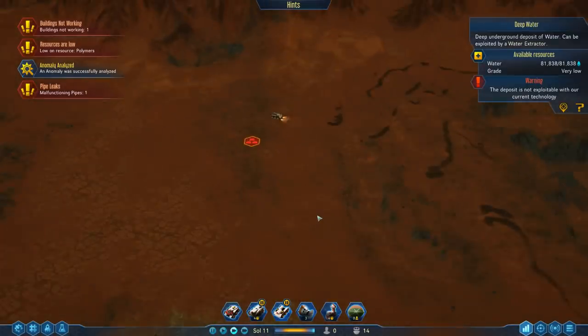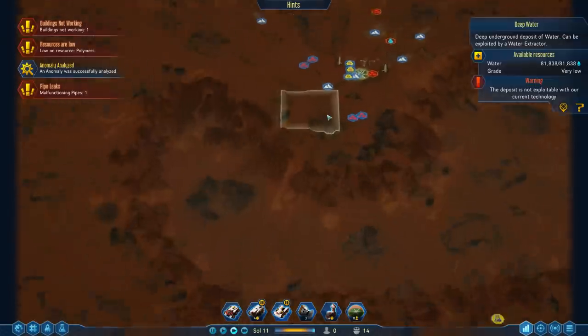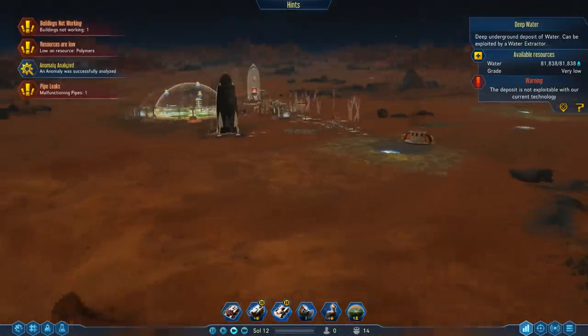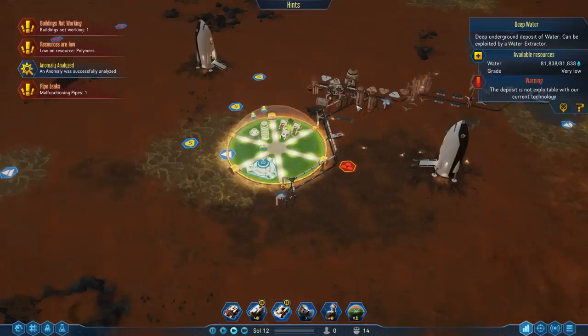Still not exploitable. So is it? Oh, this is deep water. So we need to figure out the technology for accessing that. Right now, I don't know what I'm going to be able to do. I just got to rely on these moisture evaporators to slowly fill the water.